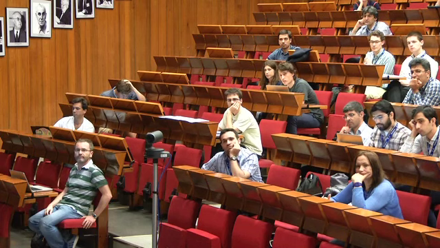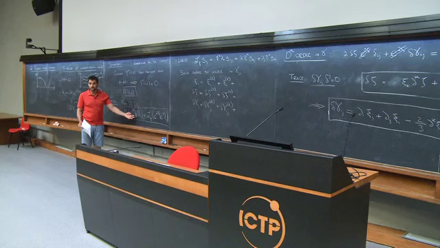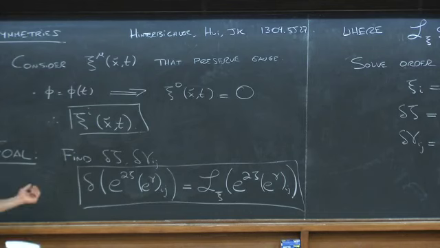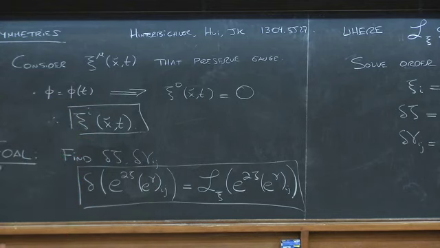Exactly, that's right. So if I just did a random generic diff on this, I would start messing up this form. Indeed, I would pick up some di dj of some scalar, and I don't want that. So I'm not going to consider the most general diff. I'm considering a subset of diffs which preserve this form. Meaning, if I can associate a field redefinition of zeta and gamma for those diffs, then by definition I'm staying in the same gauge. So indeed, I'm not generating anything else in the spatial metric. All I'm doing is redefining the fields that were already present. That's right.